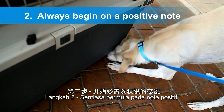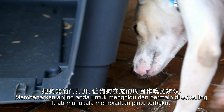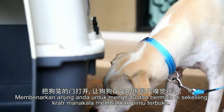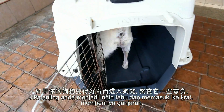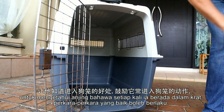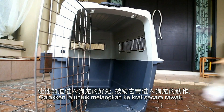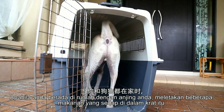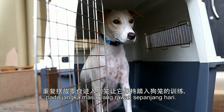Step 2: Always begin on a positive note. Allow your dog to sniff and play around the crate while leaving the door open. If your dog gets curious and steps in, drop in a juicy treat to let her know that every time she finds herself inside the crate, good things happen. Encourage her to step into the crate randomly. When you are home with your dog, scatter some delicious treats in her crate at random intervals throughout the day.